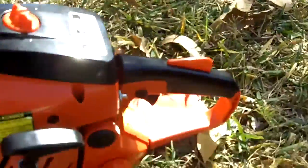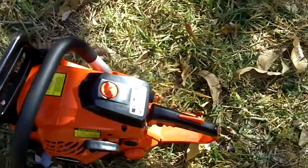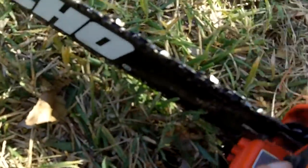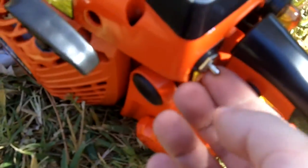All right, so make sure that cap is on there. Yep, it is. All right, so this one's cold too. She's stone cold, hand on the muffler. All right, so let's see how it does.